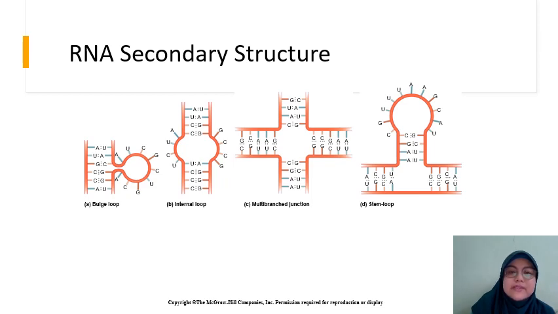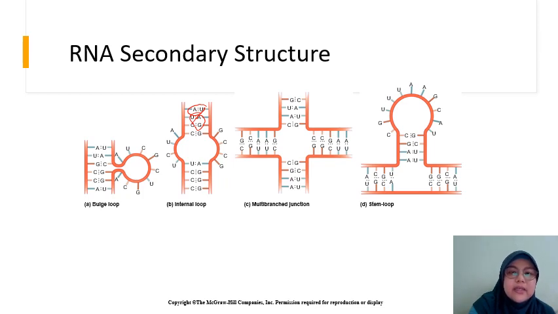So RNA is typically single-stranded, but RNA can form short double-stranded regions as well. So this secondary structure is due to complementary base pairing. Complementary regions are held together. This is one strand. They fold together and form secondary structures. Because of the hydrogen bonds, you have your base pairing there. This is complementary regions held together by hydrogen bonds, like I mentioned earlier.